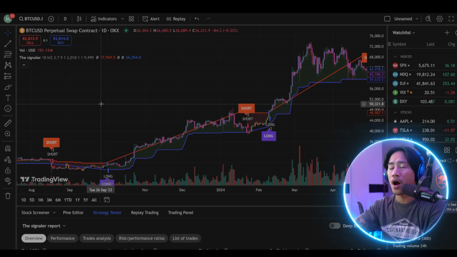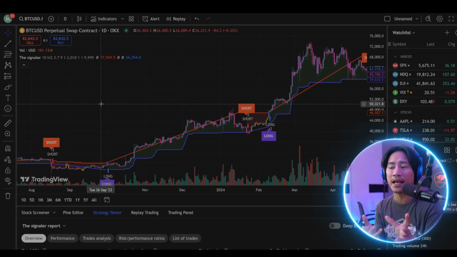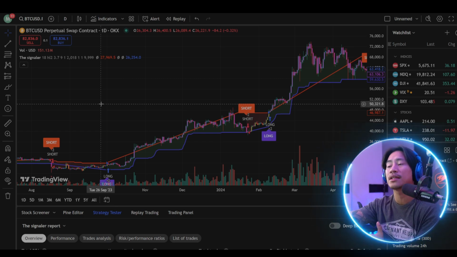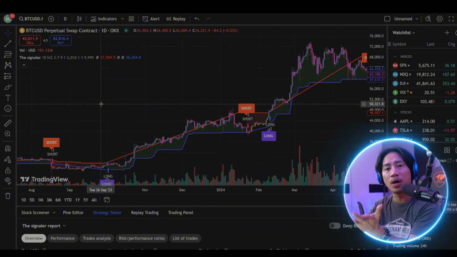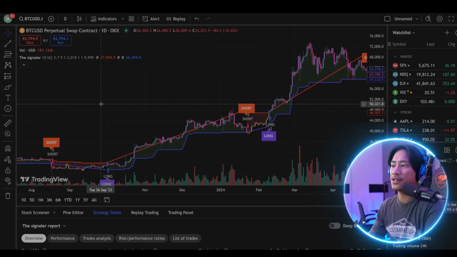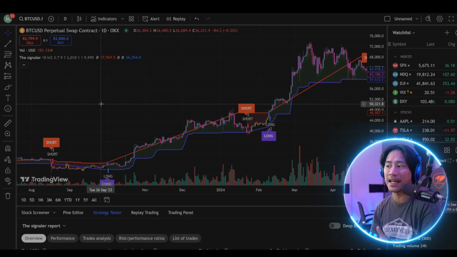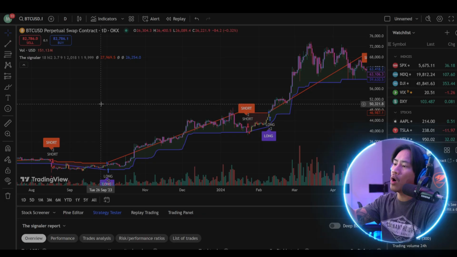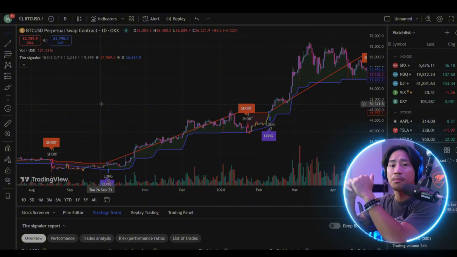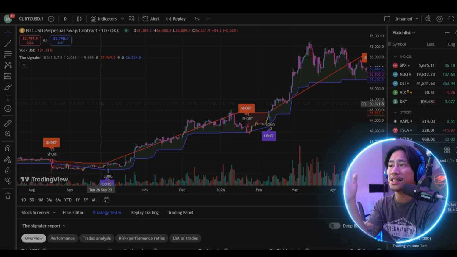Now, if you're a new trader, you could learn things like this. I would still, of course, recommend that you study how to do technical analysis and then base it off that. Do technical analysis and then compare it with what it says right here, the projections from the signaler. But if you are an experienced trader, then this is going to be very helpful, because you could already compare it with your technical analysis. See for yourself: what am I going to do? Is it going to be a short? Is it going to be a long? Which is the part that I'm going to be taking profit, and what is my stop loss? Those types of things. This is very, very helpful.